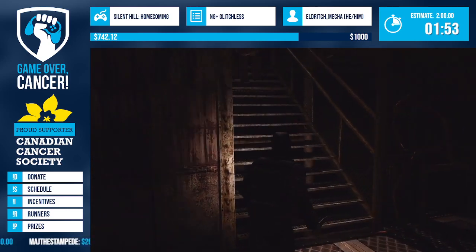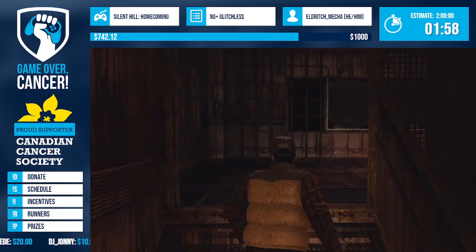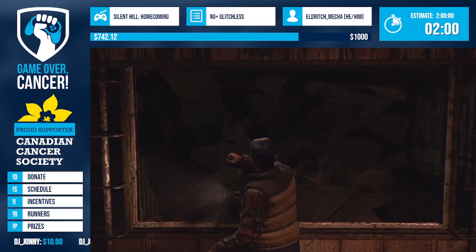Oops. Oh, right. And this is the door we want to do that too. So we take a lot of lefts in the beginning. Avoid this wheelchair. Ah, Josh, you got me with the wheelchair anyways.